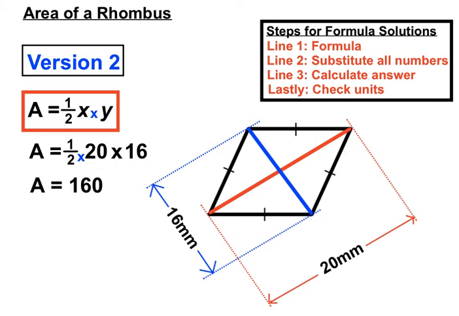So the area equals 160. Now that's our number answer. Let's have a look at our units. We have millimetres in the dimensions of the lengths of the diagonals there. But, as we saw before, for area we use square units. So instead of millimetres, we'll use square millimetres. So 160 square millimetres there.